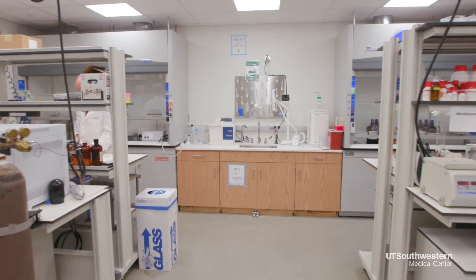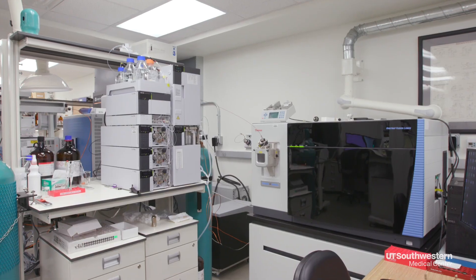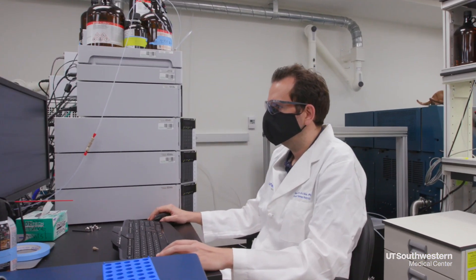Currently we have about 16 mass spectrometers in the lab, and the lab is equipped to handle at least 20, maybe more. Except for the fume hoods and the sinks, everything in the lab is movable. The newly constructed open-concept lab with a modular design allows equipment to be relocated with minimal effort or disruption based on current needs.